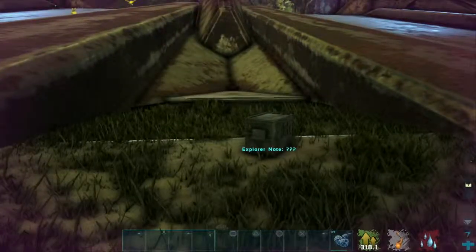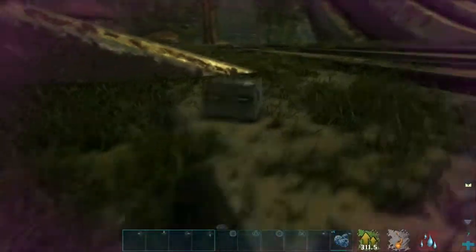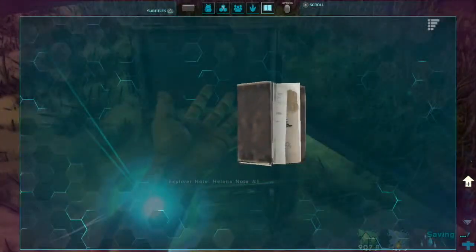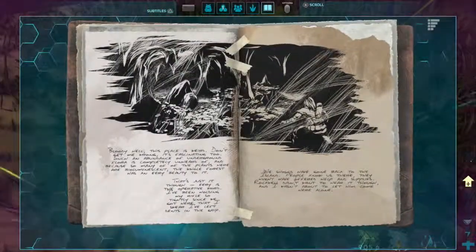What? And what is that? Oh, no. No, okay. Oh, I guess we can get this. Explorer note. Wow.